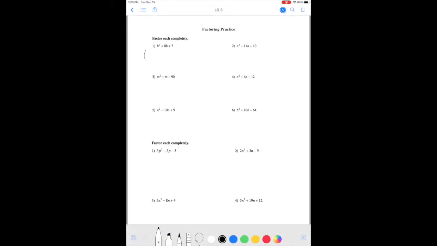So here, hopefully you have b and b, 7 and 1, plus and plus. Number 2, n and n, 1 and 10. And because it's a minus there, they're both minuses, because a negative and a negative is a positive. Watch out for that. Here we have 9 and 10, because that gets me the 1, so plus and minus. I want a positive 1 there.